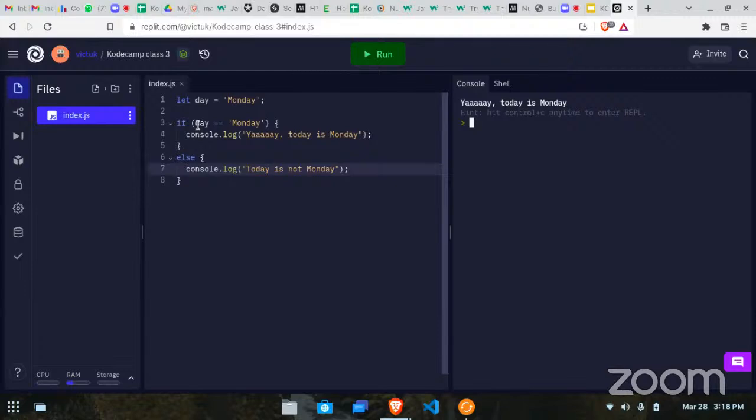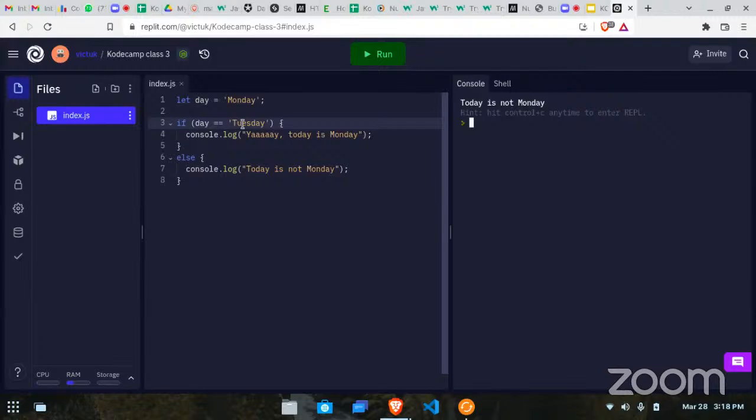Why is that happening? It is because it is true that the day is equal to Monday. So if I change this to Tuesday and I run it, we'll see today is not Monday. We are checking if the value of this variable is Tuesday.